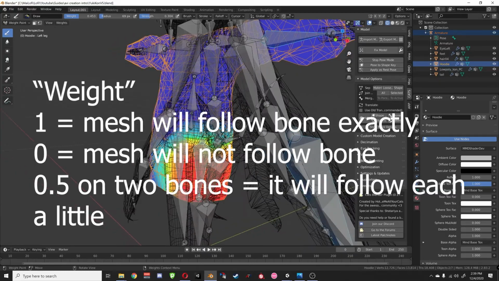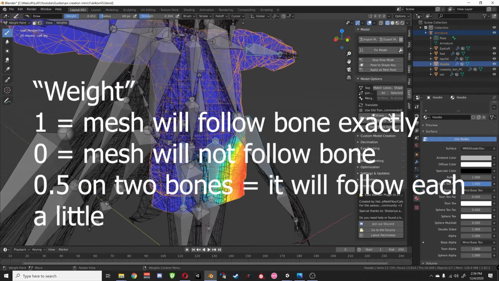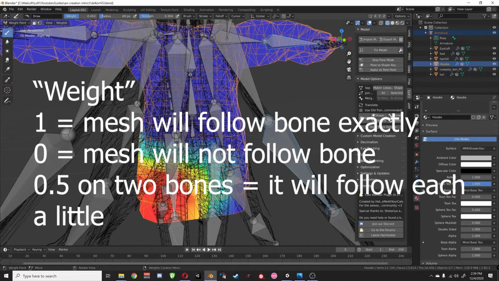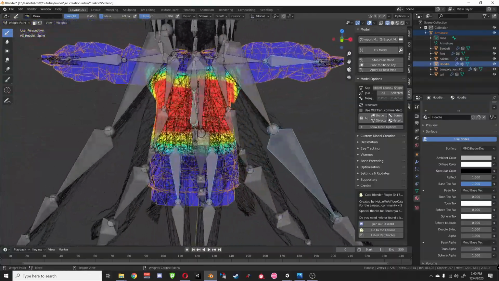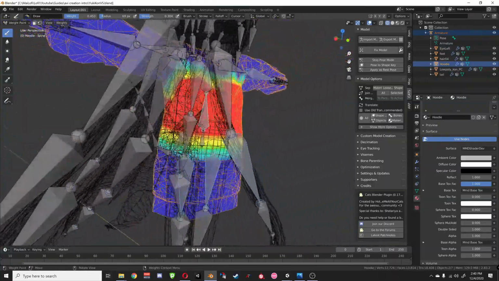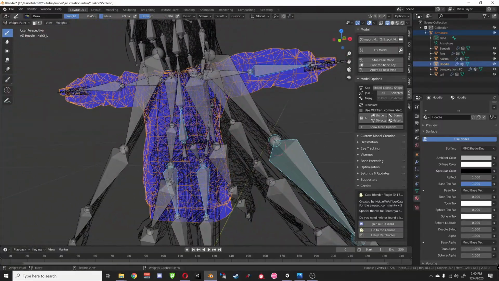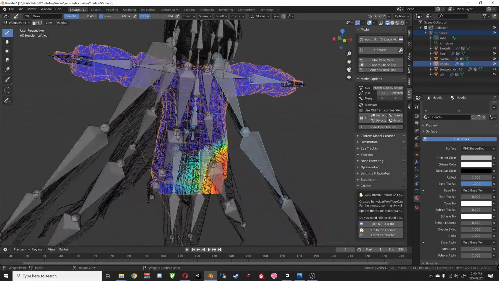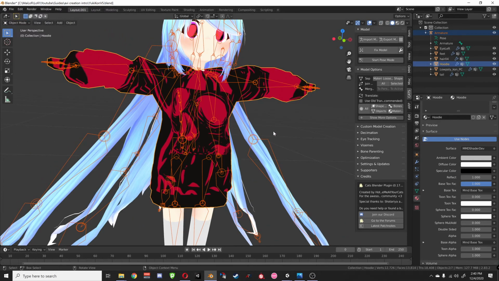So if I move this bone, it's going to move these polygons. The red polygons will follow it exactly, and then the yellow will follow it partially, because some of it moves with here, so you get a nice smooth body, and then you paint around here to get the different parts of the mesh to move with your avatar. The same with the hair. Yeah, it's a little tricky to see the hair. So yeah, that's probably the most tricky thing to do, but I'll make individual tutorials for that.